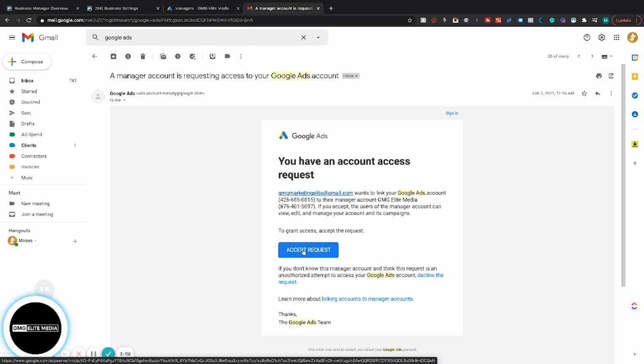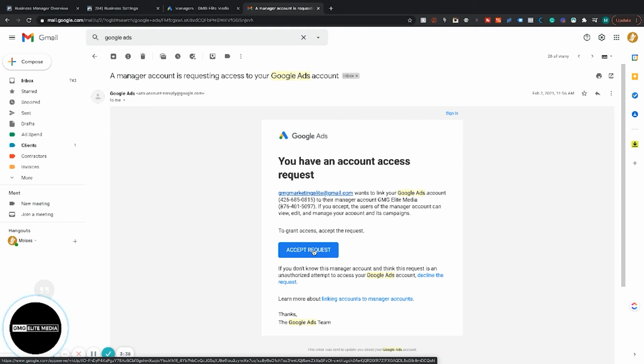So just find that number, make sure your account is set up properly, send us that number and say, hey, this is our Google Ads account ID. We're going to go ahead and send you a request such as this. All you got to do is click accept request, and then this whole process is done. So that being said, Google Ads is much easier than the Facebook Business Manager, but they're both super simple, straight to the point, and can be done in 5 to 10 minutes.